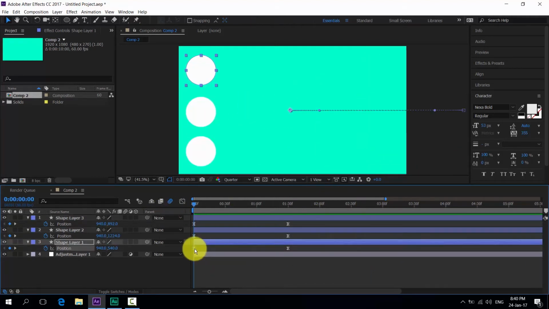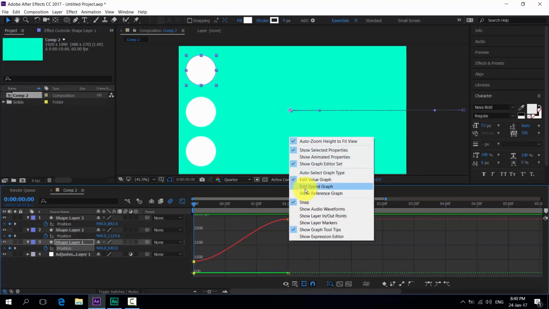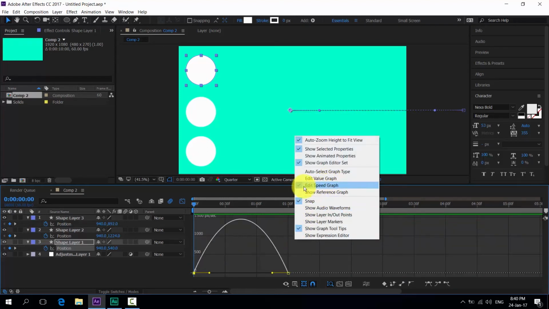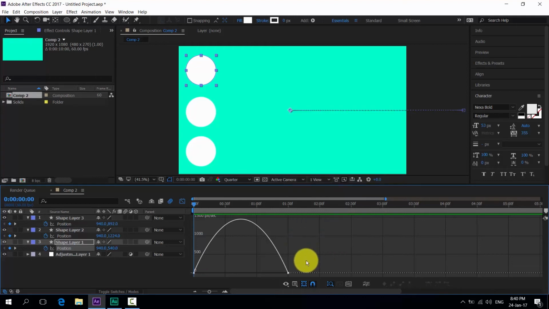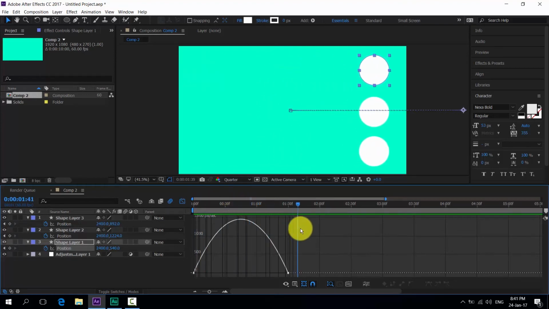I'm going to select these keyframes, then go to the graph editor. When I press on the graph editor icon right here, this is going to bring me this. If your graph editor looks like this, you just want to click on the graph and then select edit speed graph instead of value graph. So make sure edit speed graph is the one that you're on. And this is what's gonna bring you. Easy ease basically makes it have this arc right here. First it's slow, picks up some pace, goes to maximum speed over here, and then slows down.